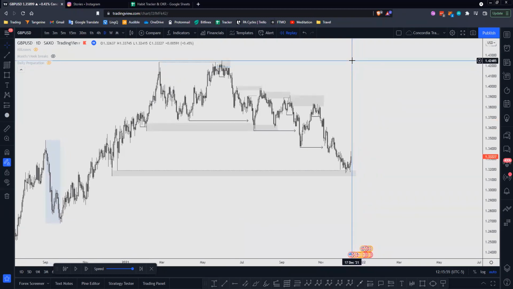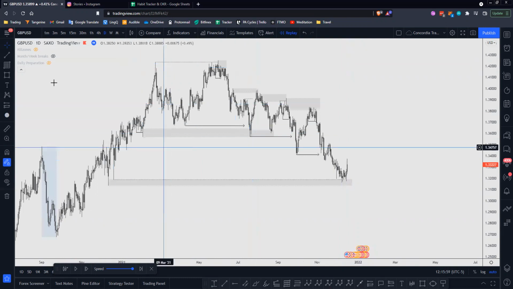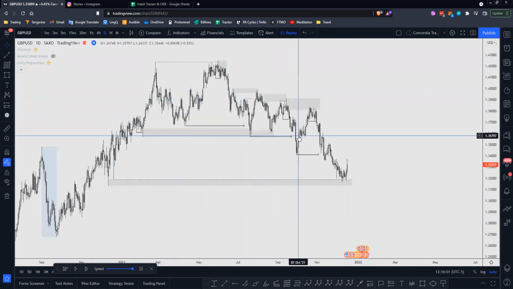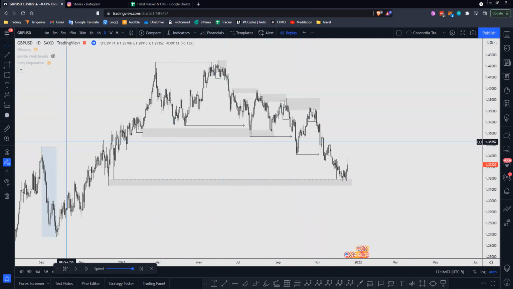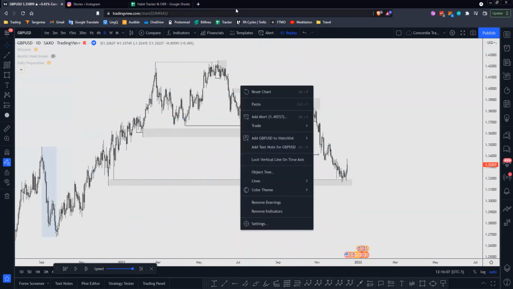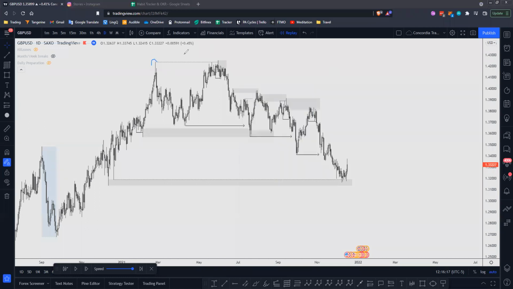First of all, I just wanted to show you the overall structure on GU and why it's reacting to certain levels here. Let me just get the annotation tool out from up here so I don't mess up the charts. Okay, perfect. Essentially, what we have here is a monthly high, okay? One sec, just move that. Okay, perfect. So we have a monthly high right here, right? And we have that swept with this high.